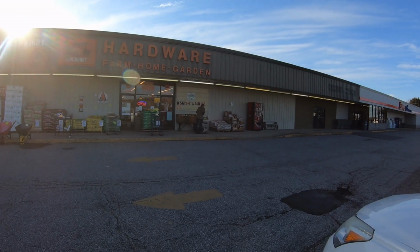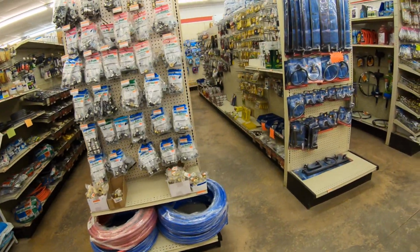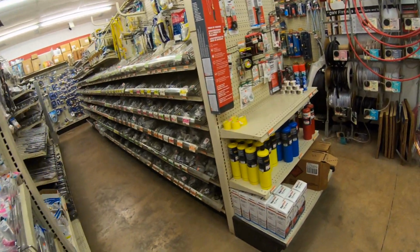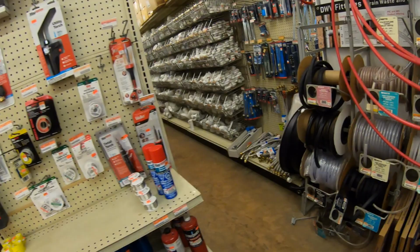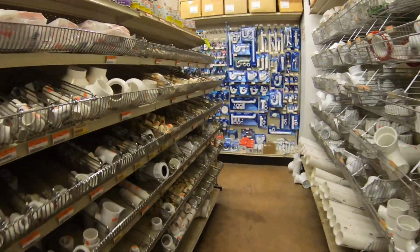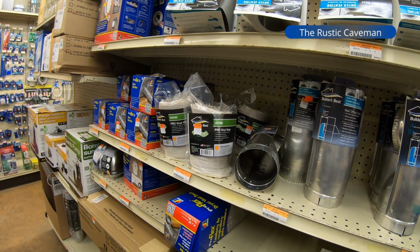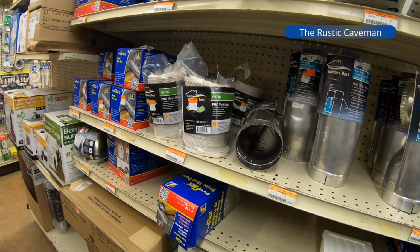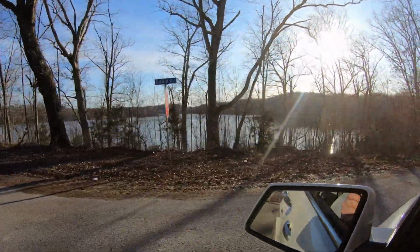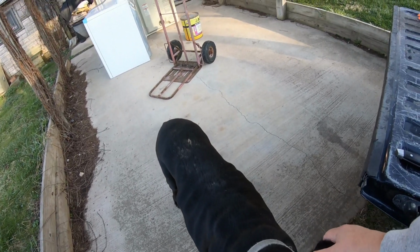Well, it's hard to see, but welcome to Bidwell Hardware. Yeah, try to figure out where it's at. I've been down that aisle a lot. We have somebody trying to hide beside me here. Anyway, she showed me where it was. A little bit of a view of the second lake. Awesome. What have you been rolling in?